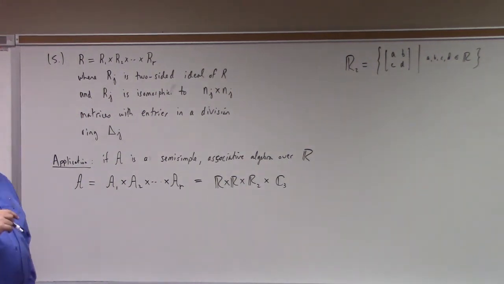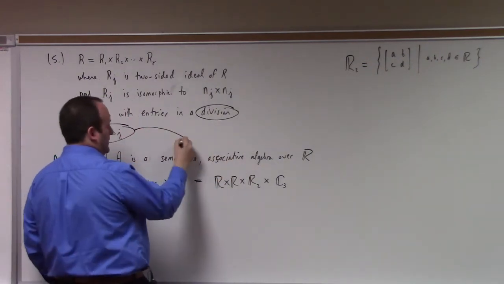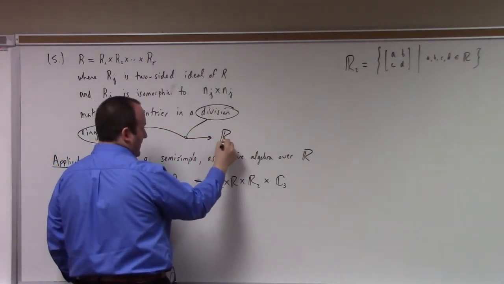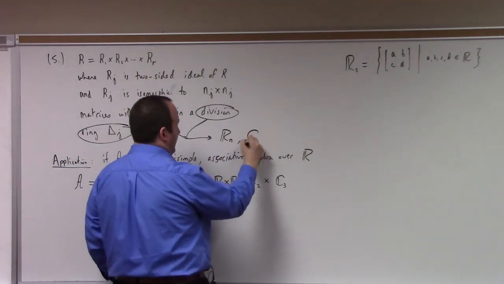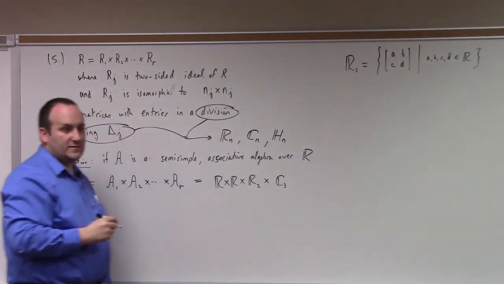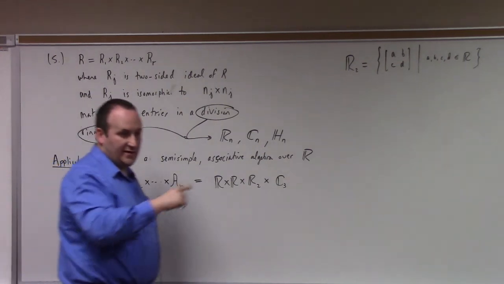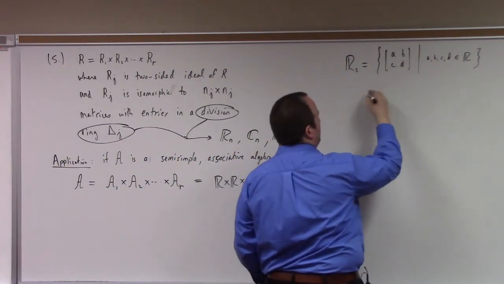Well, it's the matrix. This division ring, for this example, means that you've either got n by n real matrices, or n by n complex matrices, or n by n quaternionic matrices. If your algebra is commutative, it means it's the direct product of just copies of R and C, because you can't have an H, it's non-commutative. The regular representation of this is really fun to look at. We'll do that and then we'll stop.